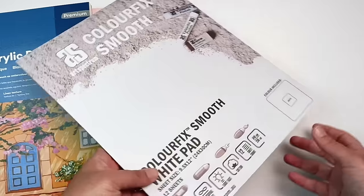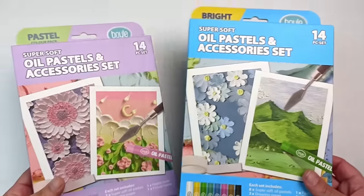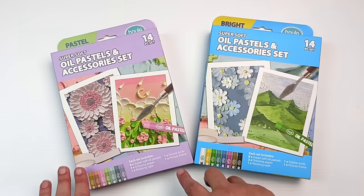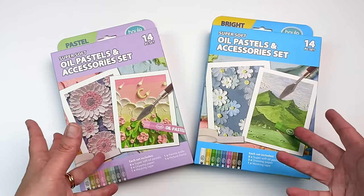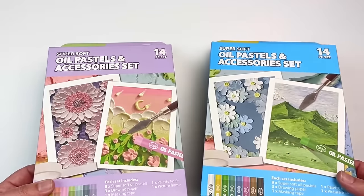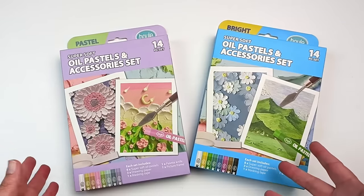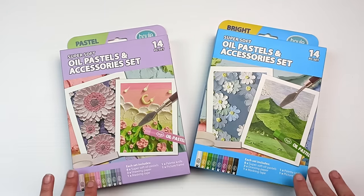Because it was on sale I thought I'd get some, as this stuff is usually quite expensive. Nick and I were in Bunnings — a hardware store — and I saw two boxes on their clearance section for significantly discounted prices. There is a pastel color set and a regular color set in oil pastels, and it looks like a whole kit. I thought these could be really fun, and I could not resist the very pretty boxes. I'd never seen these before and I don't know if they're any good or just cheap and nasty — I guess we'll find out in a video at some point.